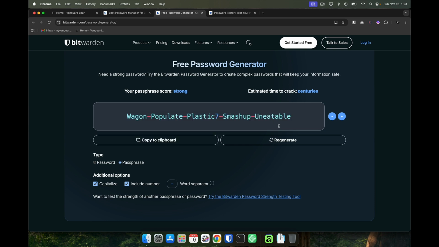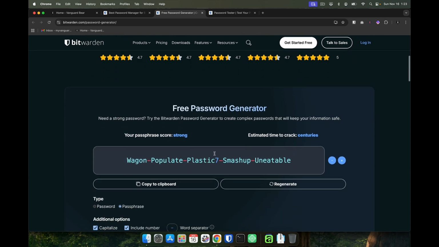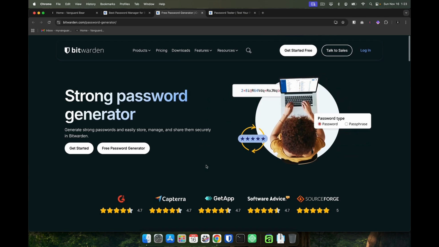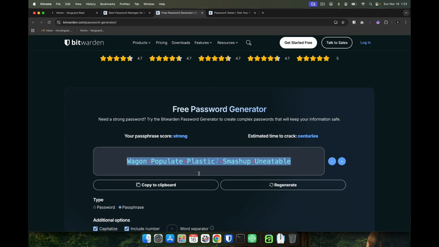So to close off, I just want to say, make sure you come up with things like this. Let's say you have 5 accounts. This is not going to be easy to remember, right? For 5 accounts, it gets very complicated. So make sure you use a password manager. We should already be doing it. It makes it very easy to create passwords and remember the passwords for the different accounts.